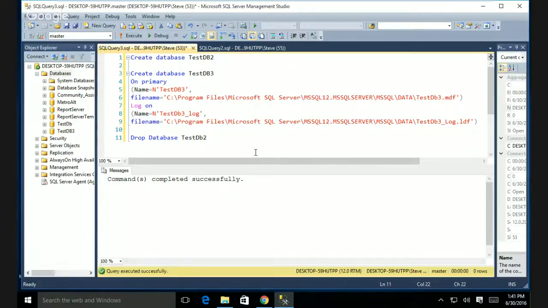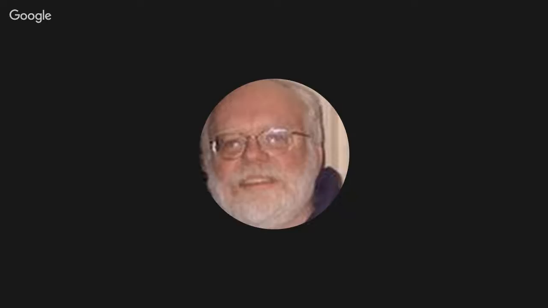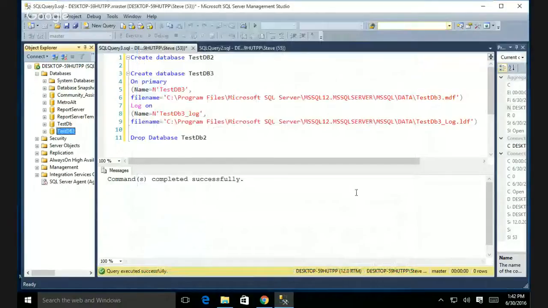You can only create a database once. But if I were to look at my test DB3 and look at the properties, you know, it has my two files, additional file. The owner, notice it's not just default, it's actually, you would all have to be. Look at these, this one I'm fine. Okay. All right, look, yeah.